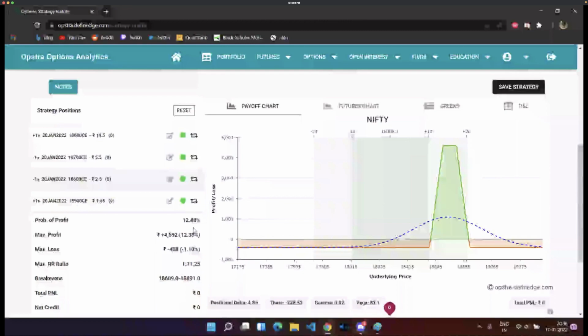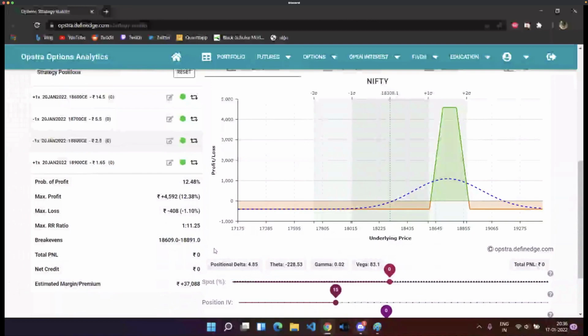There are hundreds of combinations here. Why am I picking 600, 700, 800, 900? Why don't I start with 500? If you do that, you'll get a different combination, you'll get a different risk reward. So that's the reason I'm not telling you exactly what is optimal, what I would do, what you would do. It's better if you build this yourself and then see which combinations are coming out good and which are not. If you keep posting your screenshots, I'll tell you how you can make it better. Changing even one leg makes a big difference.